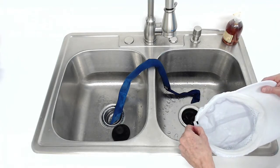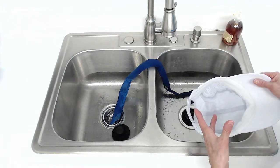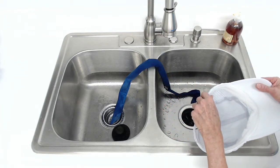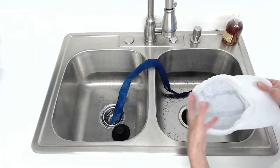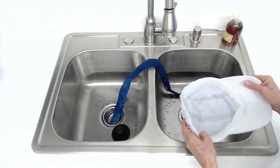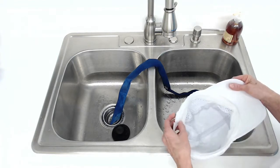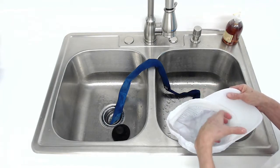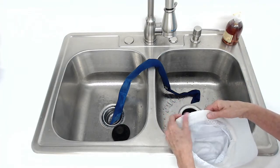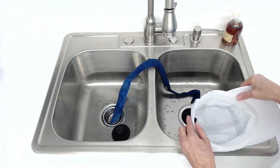And the other thing is, we don't want to leave it in a bowl of water because that will also overhydrate the product. Once it's hydrated, there's no need to keep hydrating it until it starts to reduce back down to a crystal again. You can do that intermittently, but never beyond a hydrated state. And we want to make sure you monitor it at all times. You don't want to just leave it in there, or else you're going to have an overhydration condition, which again will cause the crystals to ooze through the product, and you have to wipe them off and then wait for it to evaporate back down. Not the intended use of the product. We want to make sure we hydrate it to a flexible shape and let it dry out. Do not keep it in an enclosed area.